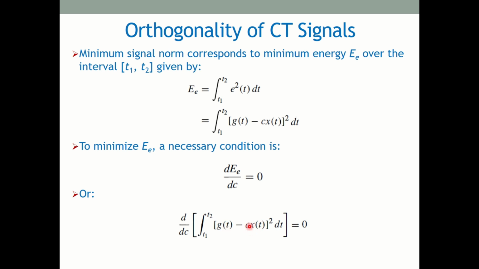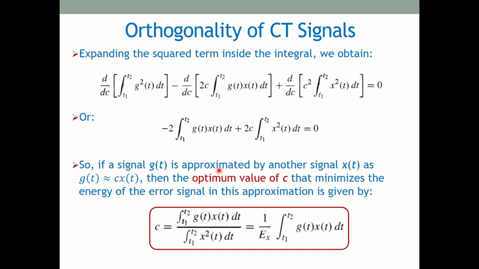So there are three terms, and we have the derivative of those terms with respect to c. For the first term, this is not dependent on c, so this derivative would be 0. This is dependent on c, so we'll take the derivative which will remove this c only. And again we have a term here which is dependent upon c, so this 2 will come to the front and we'll have 2c, and the rest is as it is. And we make it equal to 0.